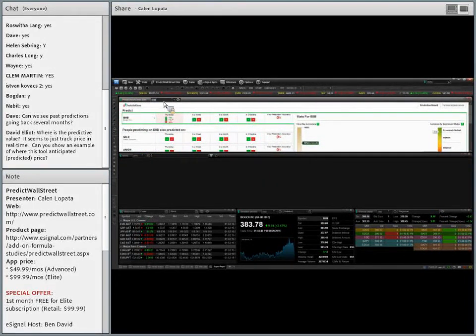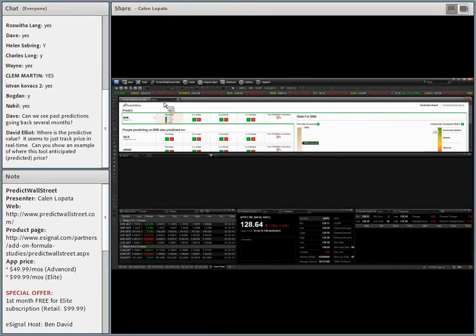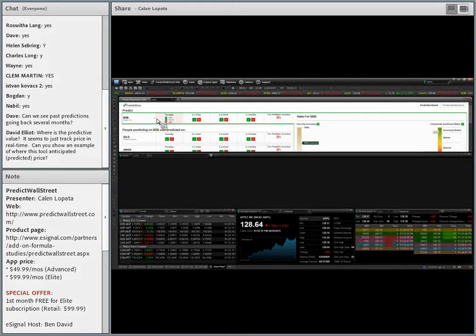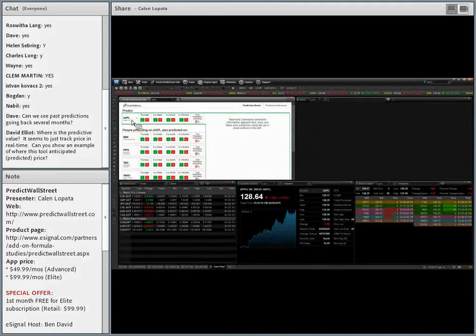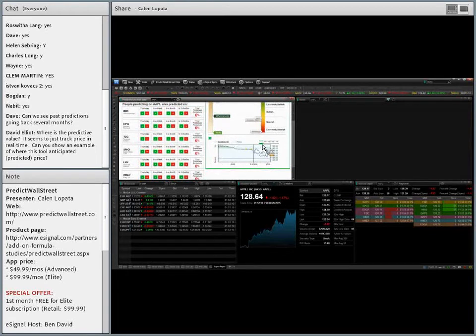Sure. So let me pull up Apple again. Let's see if we can get that. I'll move this back to my side window here where you can see it a little bit better. So here, this is what I was describing earlier. Let me do a little bit of a zoom out here. You can see that the sentiment here was very high, and then it started to decrease. Now, at this point, the price was still going up.